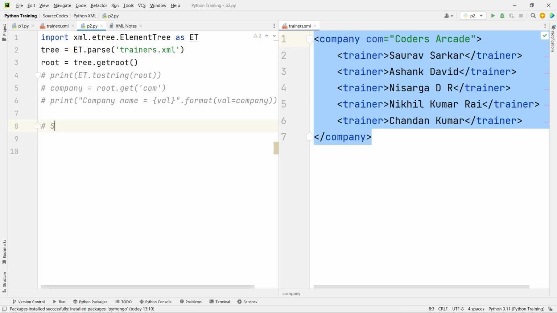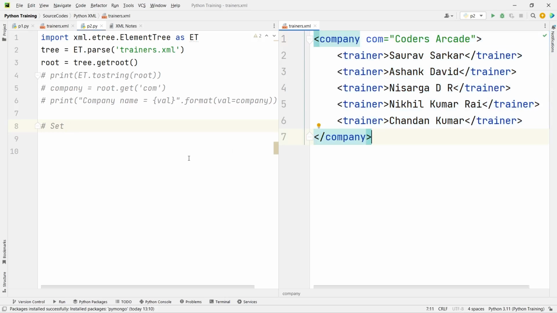So let's write one more comment. Say set one more parameter into this. First, let me show you how we can pass an attribute called established, and then I will show you how we can add some other attributes into each trainer.